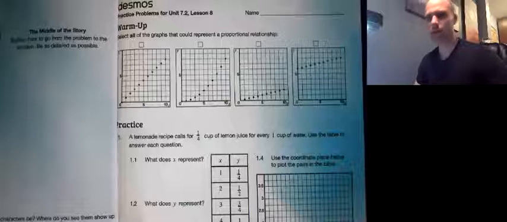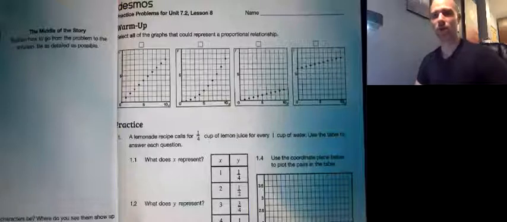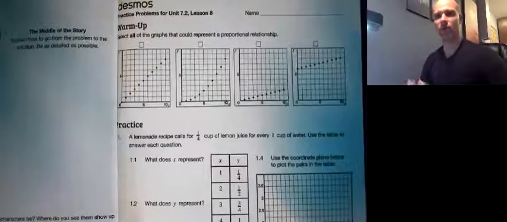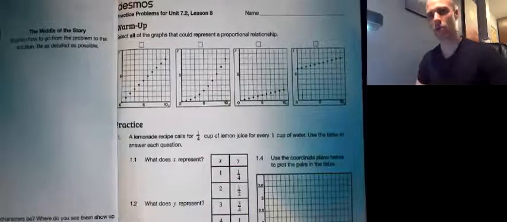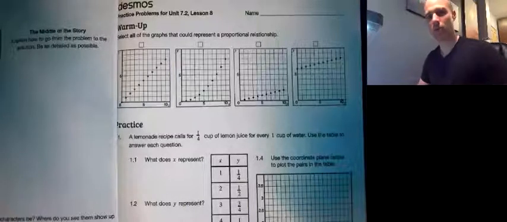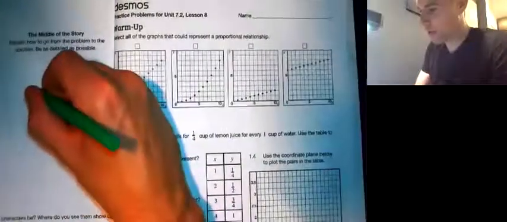And so in today's lesson, you should have talked about the fact that proportional relationships, their graphs always have two very distinct characteristics. And if you see these two characteristics, then you know it's the graph of a proportional relationship. And if you don't see both of these characteristics, then it's for sure not the graph of a proportional relationship. So I'll write these over here in this blank space I have.